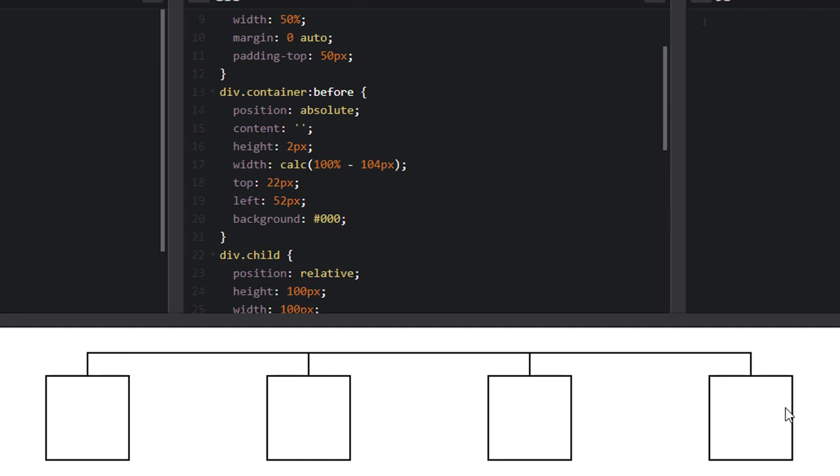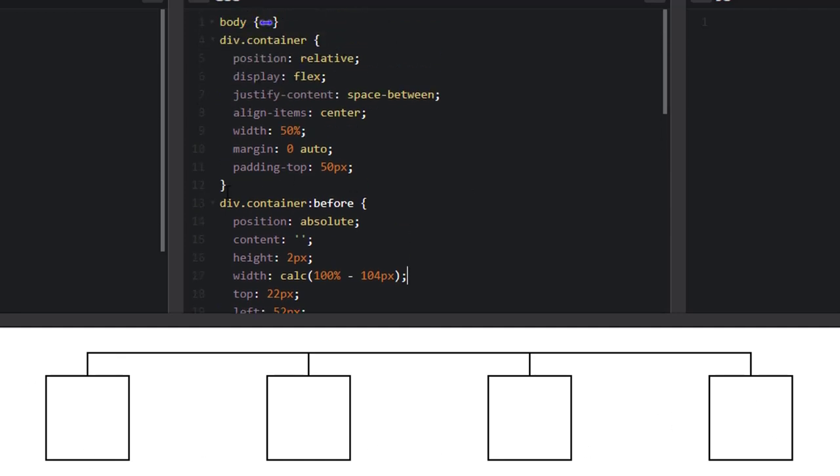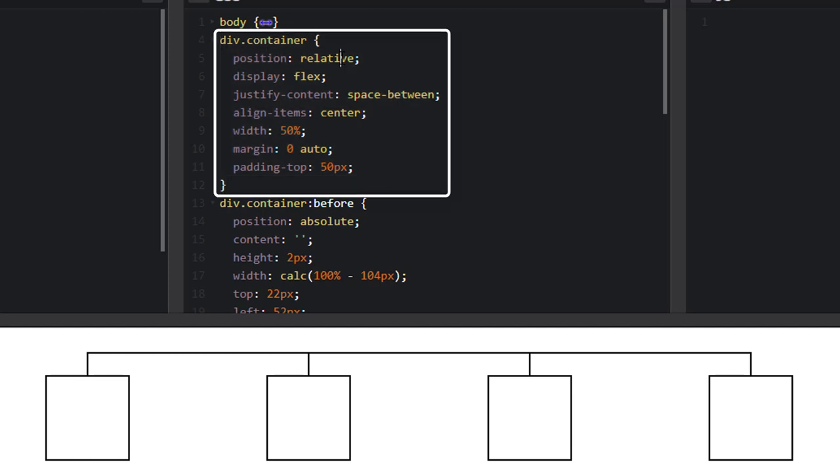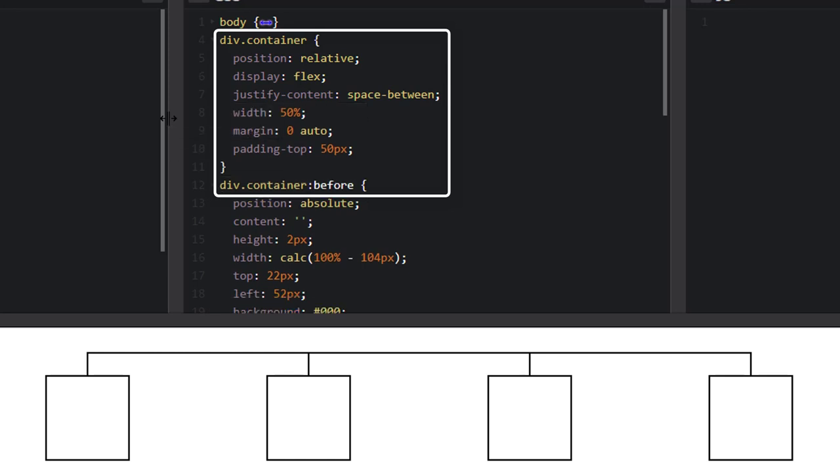So these are all contained inside of a flex parent. So I'm defining this parent right here. I'm giving it a position of relative, and again I'm using a pseudo element, and we'll talk about that in just a second. It's given the display of flex, so each of these are flex children. Justify content of space between, that makes sure that the space is evenly distributed between each item. I'm doing an align items center, which actually, do I need to do that? I don't think I do. I could just get rid of that.